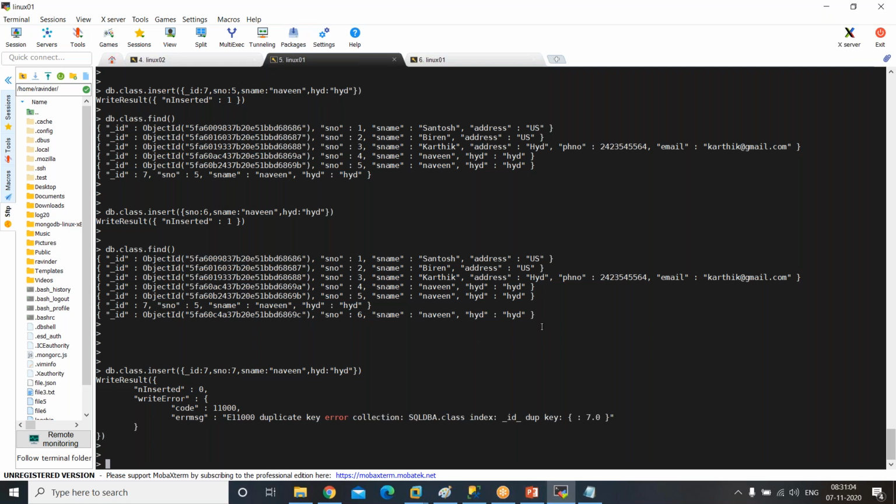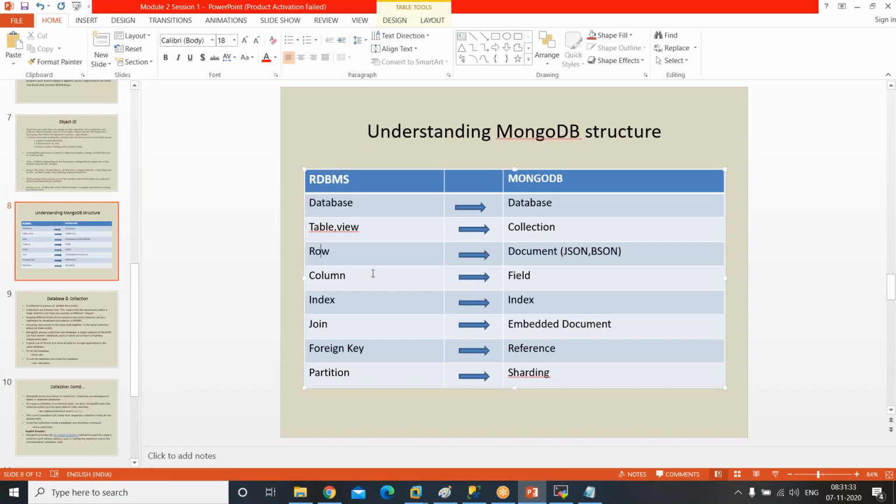How many fields do we have in total? Can anyone tell how many fields we have in the first document? Including this also you have to include: one field, second field, third field and fourth field. 4 fields we have like that. In this third document, if you see one field, second field, third field, fourth field, fifth field, 6 fields we have. So like that. In RDBMS, you will have a fixed column count for each row. Mandatory it is. Here it is not mandatory. You can have n number of fields.